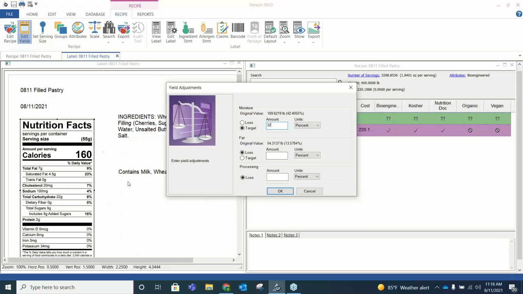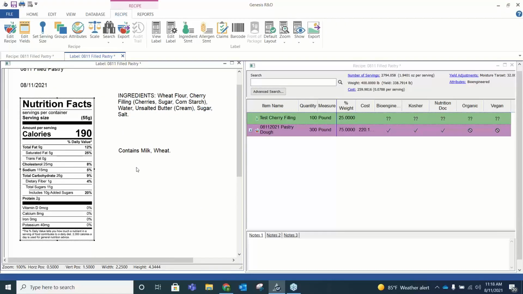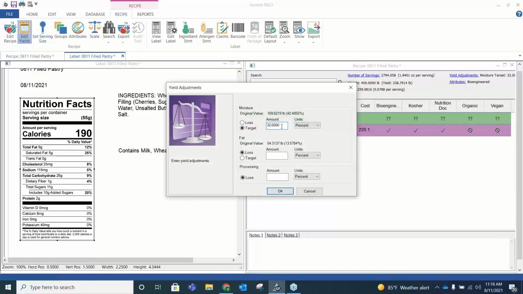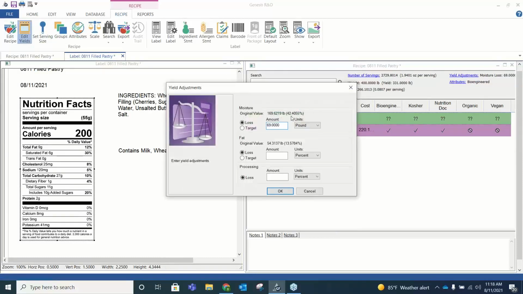And if you look at my label here, we're going to remove the water, so my nutritionals are going to go up. You can see that the values all go up because I'm removing the water, which is a diluent to it. All right. If I do it on a loss method in the same way, I could go that I'm losing 69 pounds. Click OK. It's going to have the same effect. It's going to change the values on that. And I can see that my actual moisture here is down from there.